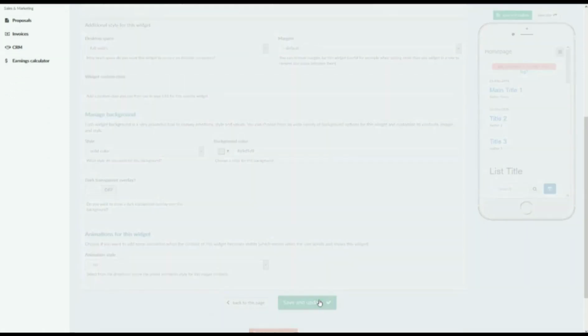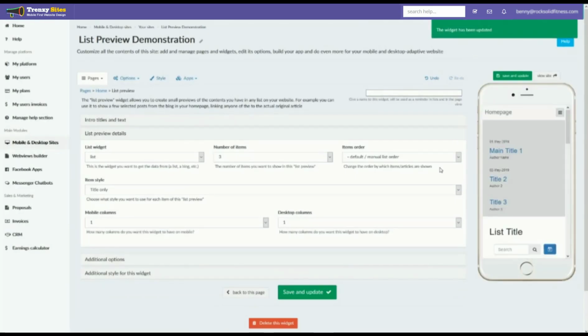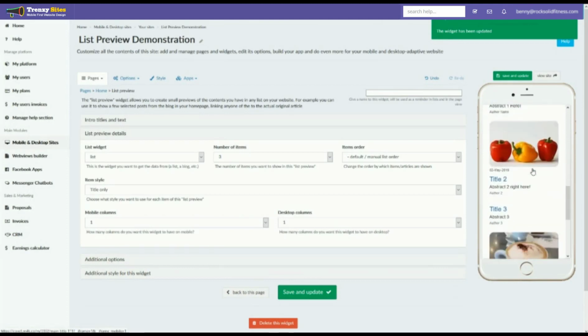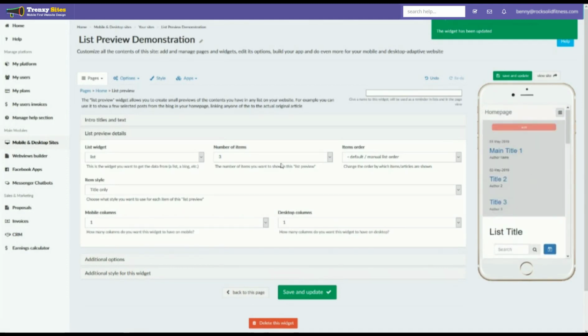So you can see we just add a nice simple gray background to the preview. Now the preview is highlighted with the background. The actual list itself remains the same, and you can determine how the preview looks with these settings.